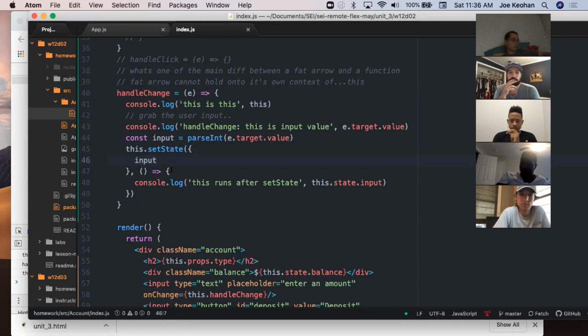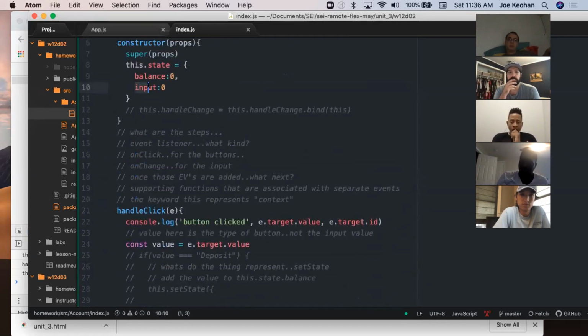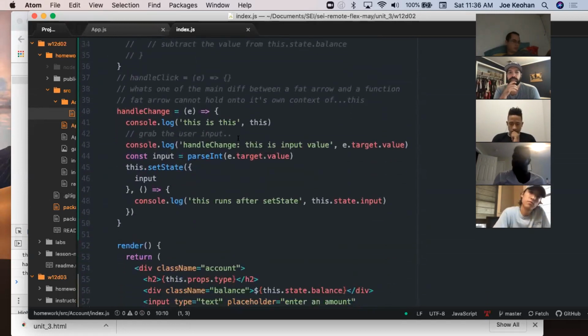Yeah, so what it does is it says that there is a key called input, correct? Like in state, there is this key called input. But it also says within its scope, because this is the scope, the scope of handle change goes from 40 to 50, and so the variables in here know of the other variables and values inside of there.